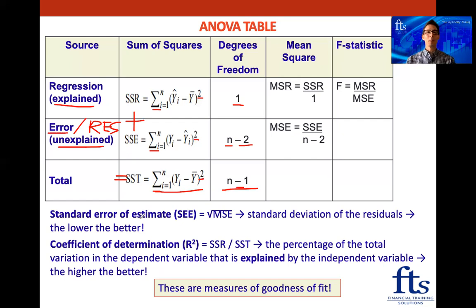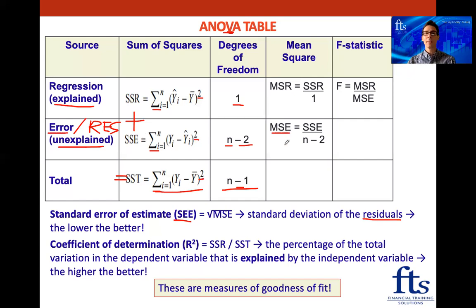Okay, so now what we need to do is the standard error of estimate. Now, before we look at the formula, I want us to look at the words first. It is the standard deviation of the residuals. So this over here is the mean square error. Now, remember, and I underlined on the previous slide, this is the ANOVA table, analysis of variance. So what is this? This is going to be the variance of the residuals, or the variance of the error terms.